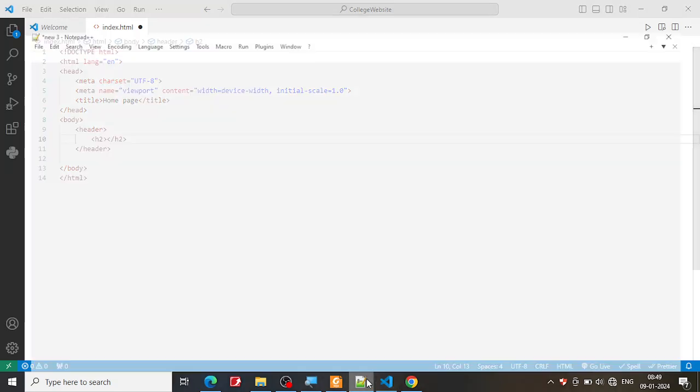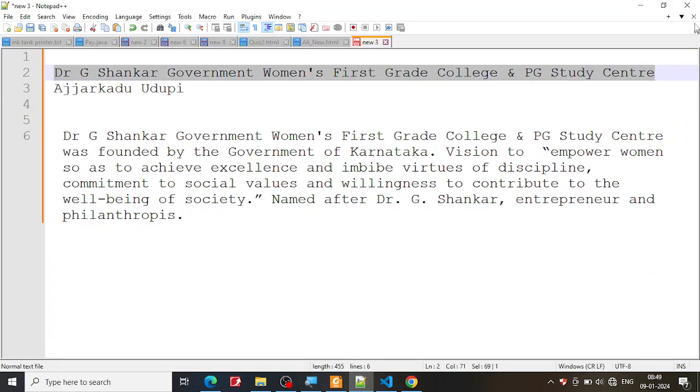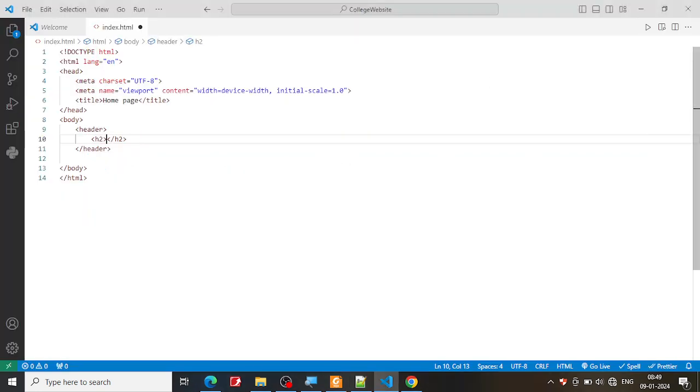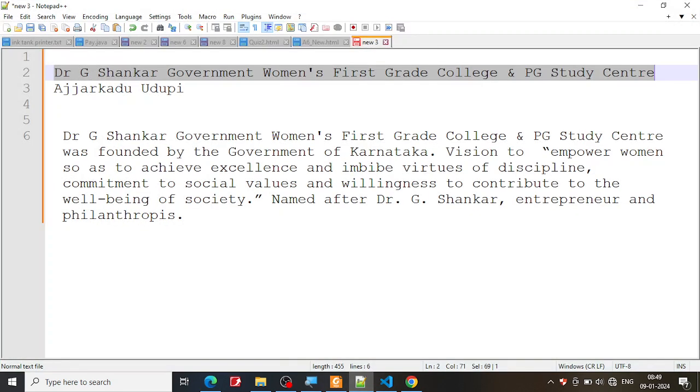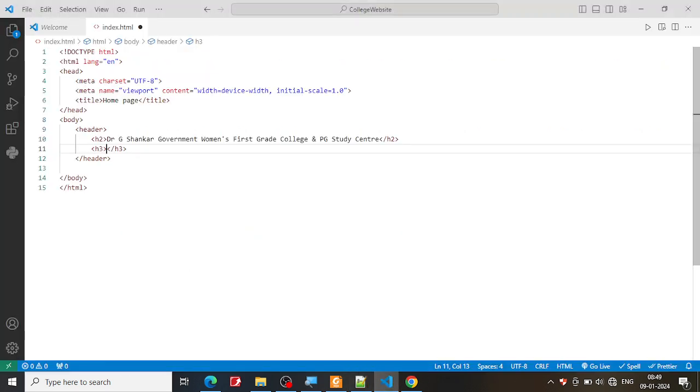I've already typed and kept the name of the college ready with me, so I'm going to just copy paste it. So Control C and Control V, and I have the college name. And again, I'm going to use an h3 tag here, and I'm going to add the address of the college. So with this I have two things done.